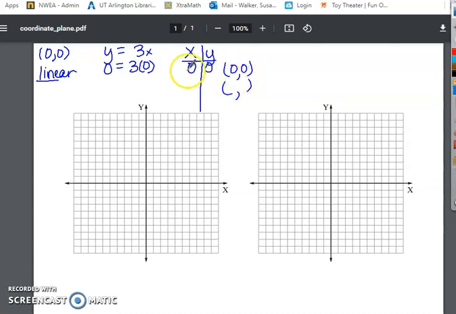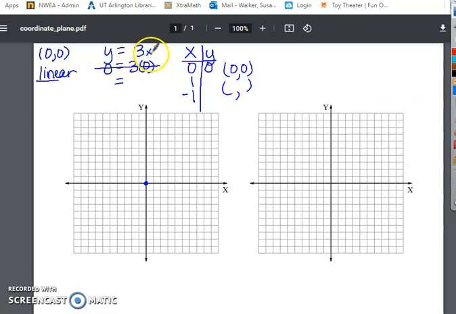So I don't have to put it over here. I'm going to have it right here. So I'm going to put that right here. Okay? Now I'm going to put another number. Now normally, well actually I'm just going to put 1. Okay? I usually put a positive and a negative. Okay? So I'm going to choose 1. So now I'm done with this one.